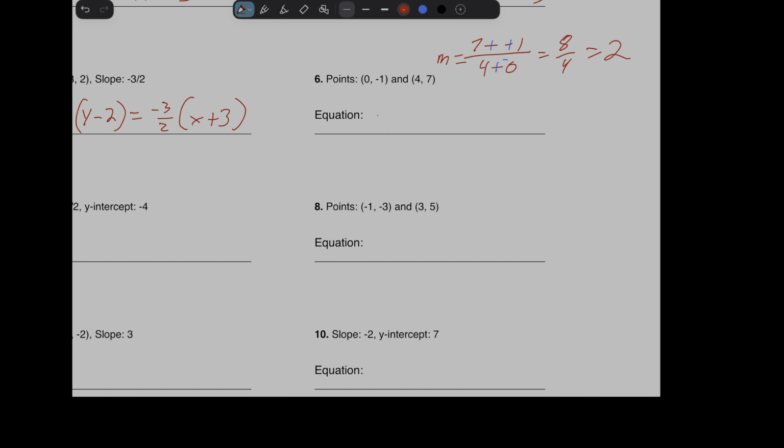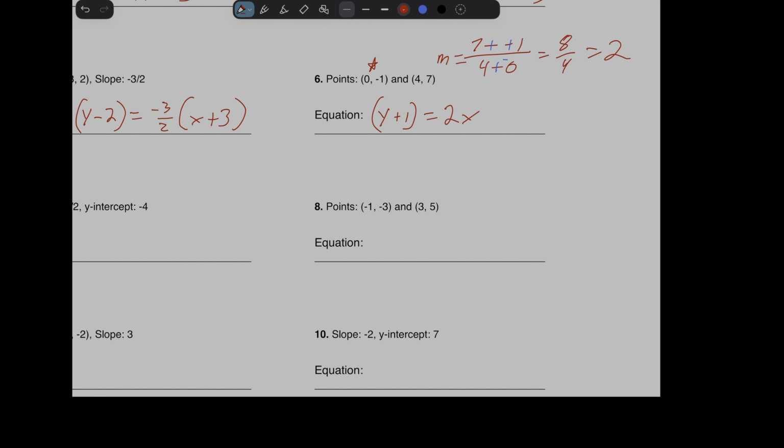So now for my equation, I'm going to go y. Let's use this one right here, because it's going to look a little bit weird, and let's do one that looks a little bit weird. y minus a negative 1, or y plus 1. Just use the opposite sign. Equals, I'm going to write a 2 because that's my slope, x minus 0. Now, if it's x minus 0, do I have to write 0? You actually don't. So I could actually just write that, can't I?